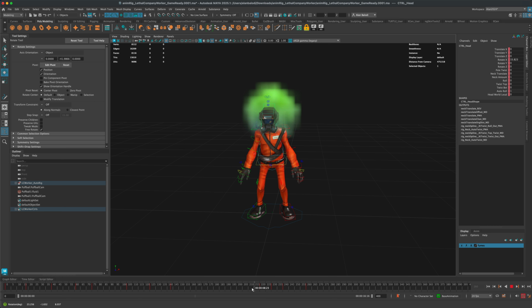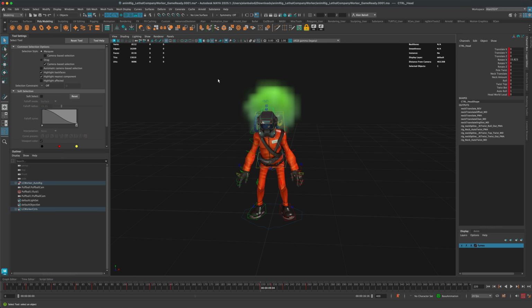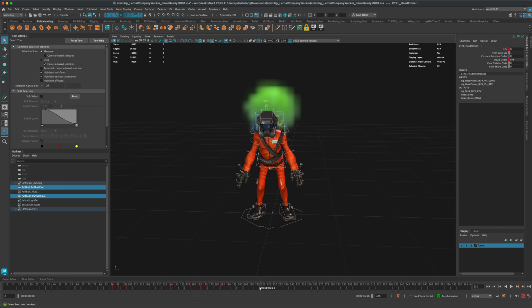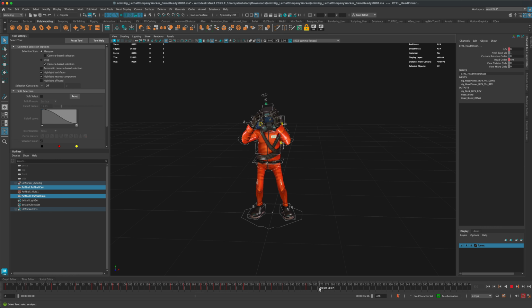Now with the shake, I like this right here, but maybe a little more aggressive. So to do that, I'm gonna copy this frame, right? Let's select this and copy all of these. And then right here, I'm gonna go to like, I don't know, let's go to like 271, do a paste. And essentially that's going to lower his hands back down.